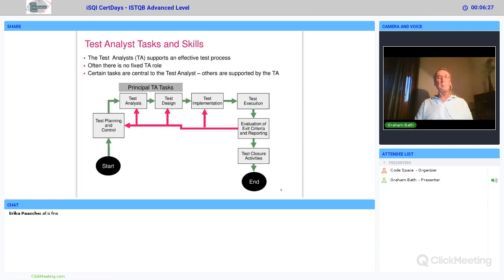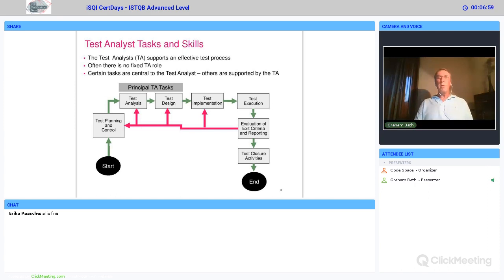You can see that the test analyst is involved in the analysis and design phases of the testing process. So the test analyst is supporting this overall process. The focus area is on these two aspects, but you will find the test analyst involved in several more of these tasks that you see on the diagram.